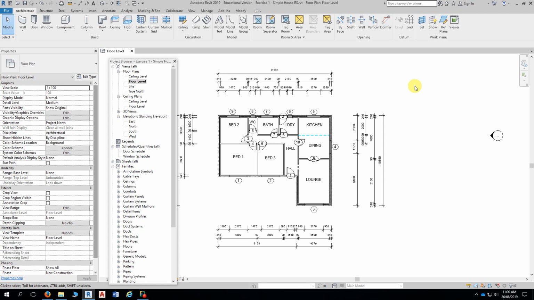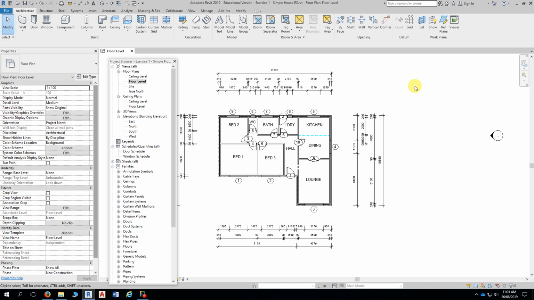And why we would do this is that we might create a view for dimensioning, for full annotation, which is what we're going to do. You might create a copy of this floor plan and have a colorized version of it without dimensions to indicate the areas and the spaces. There's lots of different reasons you'd duplicate a view to show the different parts of the building. You might create a floor plan view to just show the furniture inside. There's lots of reasons.